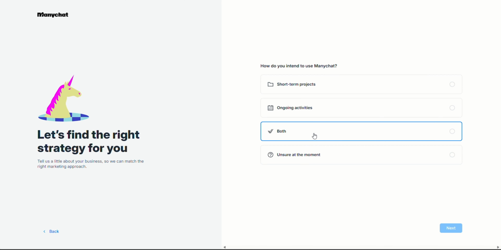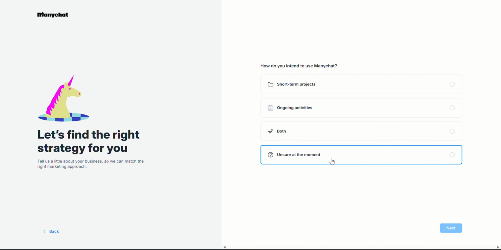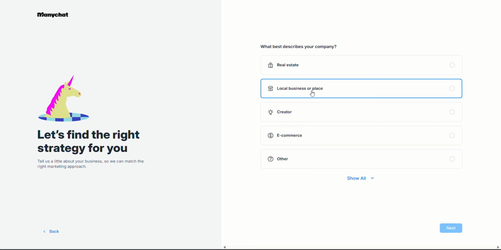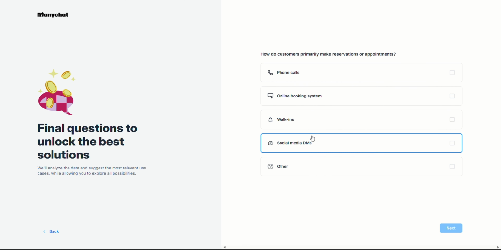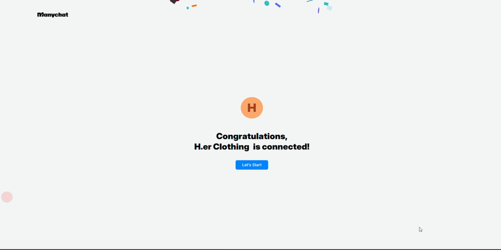The primary purpose of Manychat is to facilitate communication between businesses and their customers through automation. This includes marketing campaigns, customer support, and lead generation. By utilizing chatbots, businesses can engage users in real time, provide instant responses to inquiries, and nurture leads effectively.